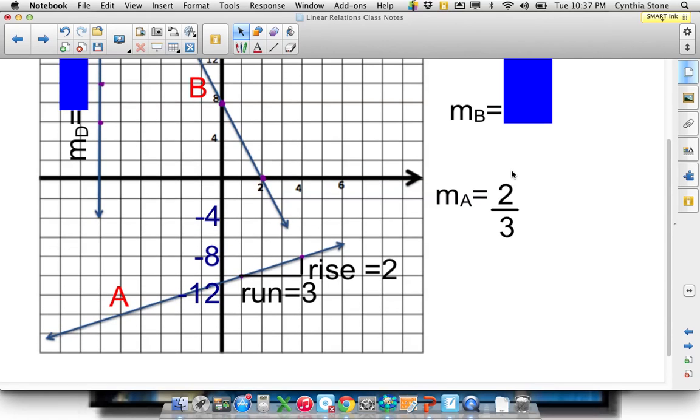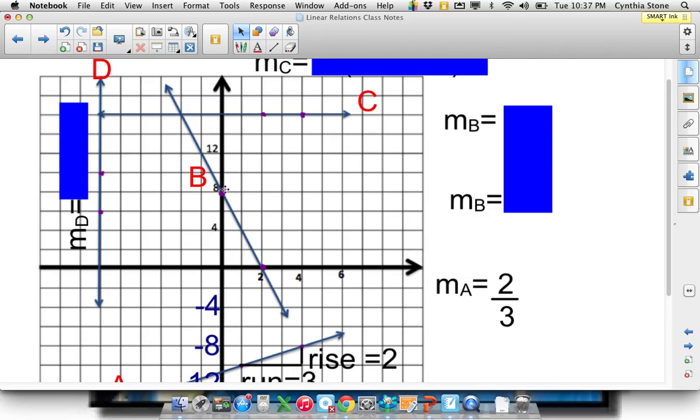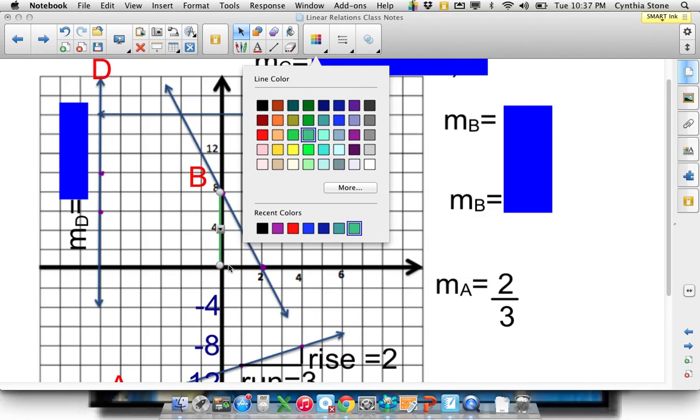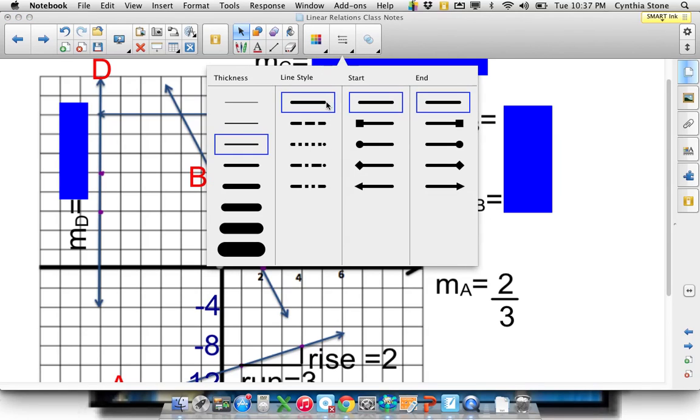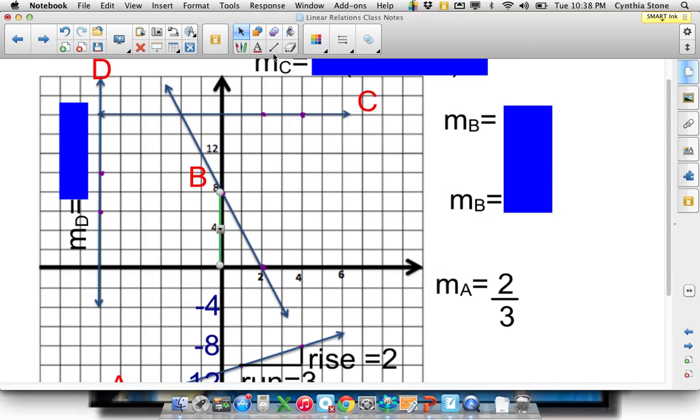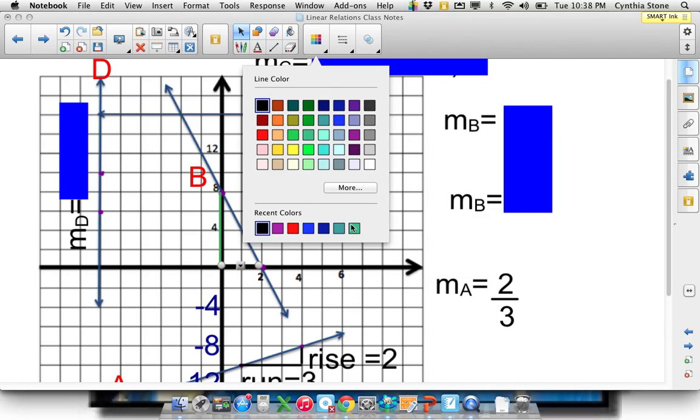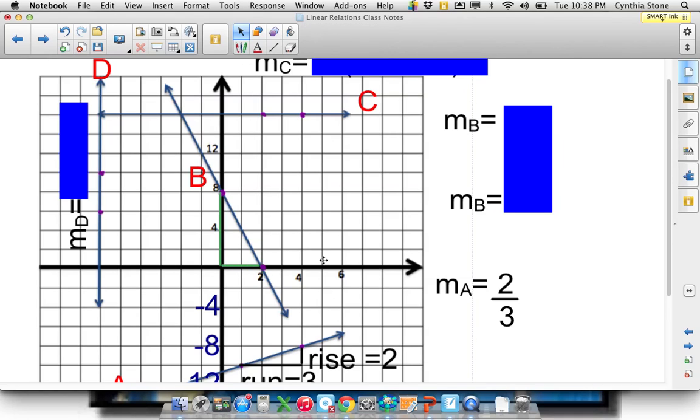Okay? So jumping up to B, I chose my 2 points here and here. I'm going to make my triangle to enclose those 2 points. So that shows my down. I gotta make my lines a different color. Make it green. Okay, and make another line sideways. And a line here for my run. Make it green so we can see it. Okay, so you make a triangle out of your line and your 2 points.